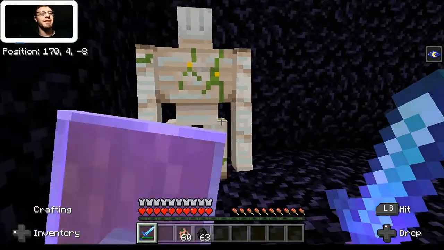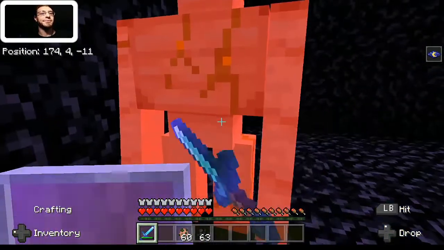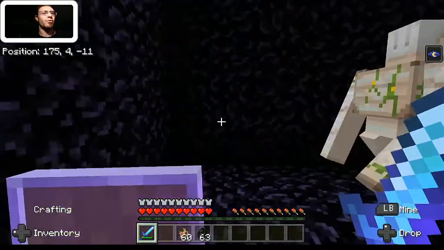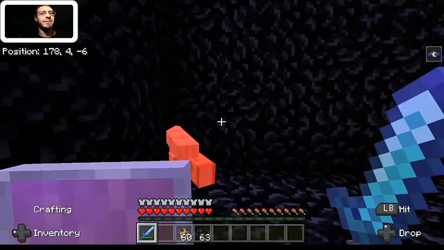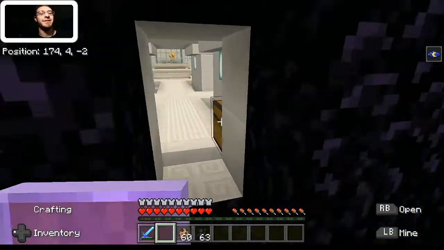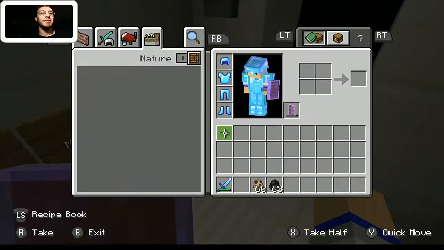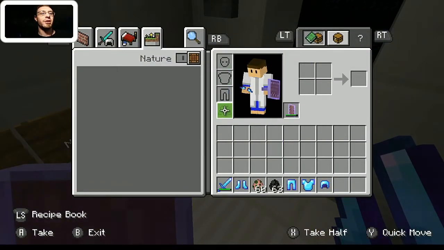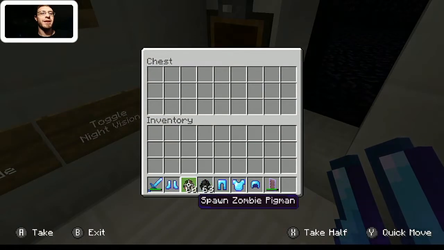Okay, so this is going to be a big mistake, but I'm going to try to take this guy out. Why are you not attacking me? I'm doing a ton of damage to you. There we go. Well, obviously he didn't attack me, but I did completely take him out. So there's that. All right, so that's actually a pretty cool resource pack, all things considered.